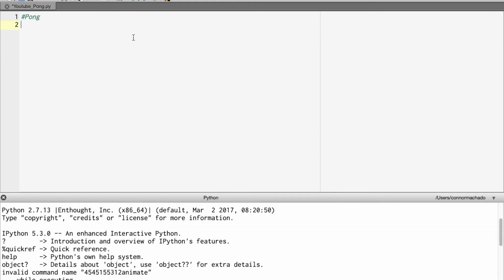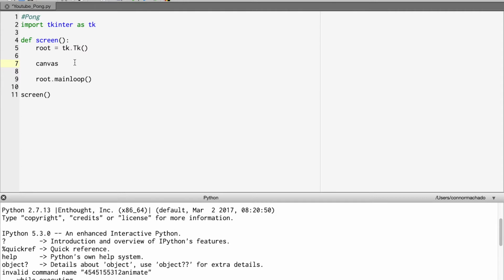The first thing you want to do is import tkinter as tk. We're going to define our screen function. We're going to open up a new window, and we're going to main loop that window. And let's call on our function, and let's add in a little canvas into here.